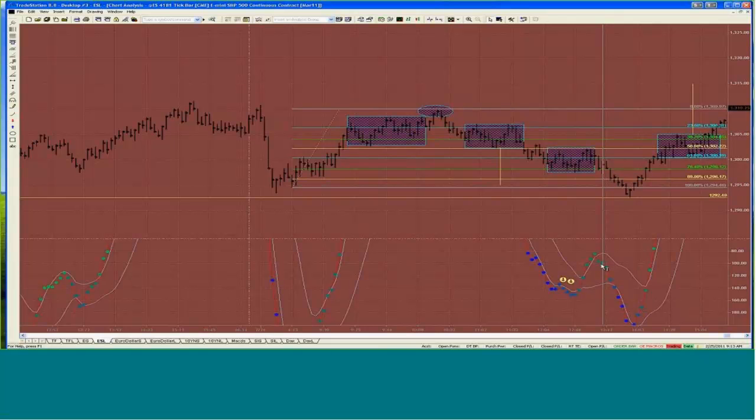Danielle sent me an email, and she asked the question. She said, is the BB position based on the ball position of the bar? Is the MACD position based on the ball position? It cannot be. It cannot be based on the ball position.